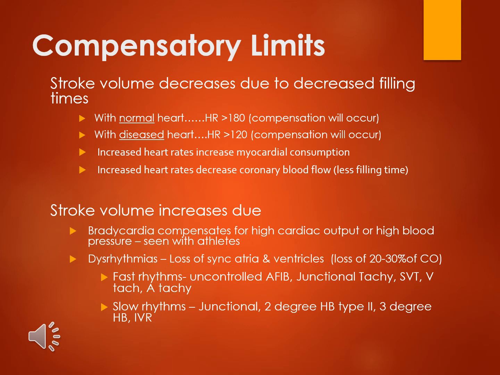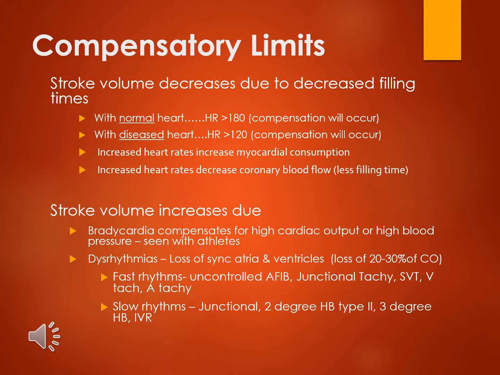So our stroke volume increases due to bradycardia, which compensates for high cardiac output and high blood pressure, as seen within athletes. That's a normal thing with an athlete, to have a low heart rate, whereas if we had an elderly patient with a low heart rate, they're not perfusing like they need to.